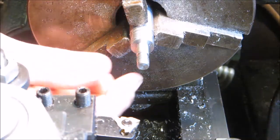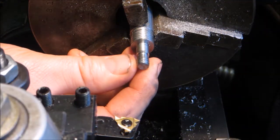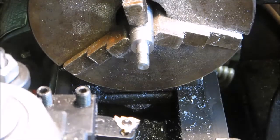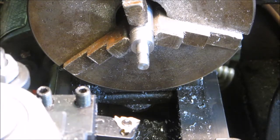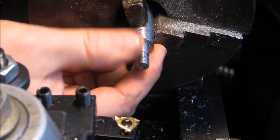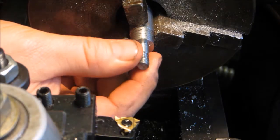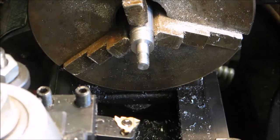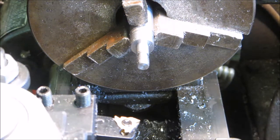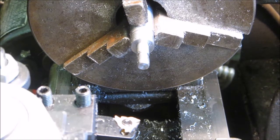It's a little rough. It kind of looks a little bit more like it's shearing as opposed to cutting. So I don't know if the angle is just off a little bit, or if it's just the type of steel. I don't know for sure what this stuff was, and it could be that it's just not as machinable as it could be. So we'll see. I'll try to get set up here for the next step.